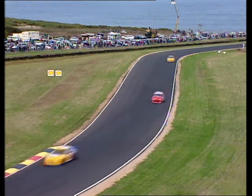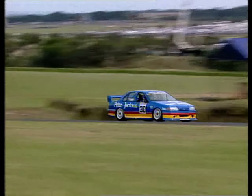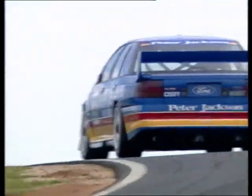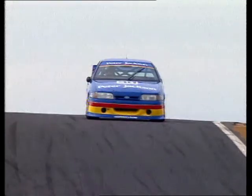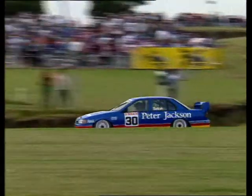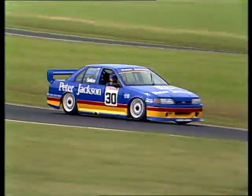There's Dick Johnson just going through, and a long gap then back to Alan Jones in car number 35 to the top of the hill. Just picks up the inside wheel as he thunders over the top. JB gets a little closer on the downside of that now through the right-hander. On the approach now to the Shell sweeper, and here comes Glenn Seaton, the Ford Falcon V8. Good day for Ford here so far. Coming into the last turn now.